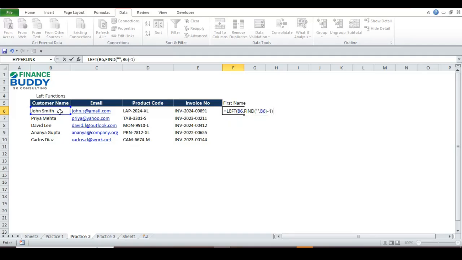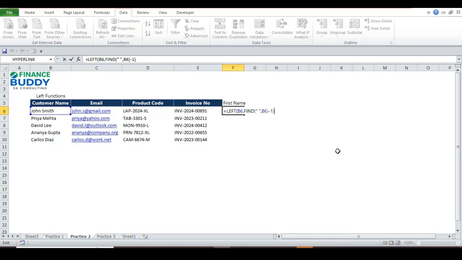Then I again close the bracket for this left function. Okay, I think here I have to give a space. Yeah, now the formula is working.